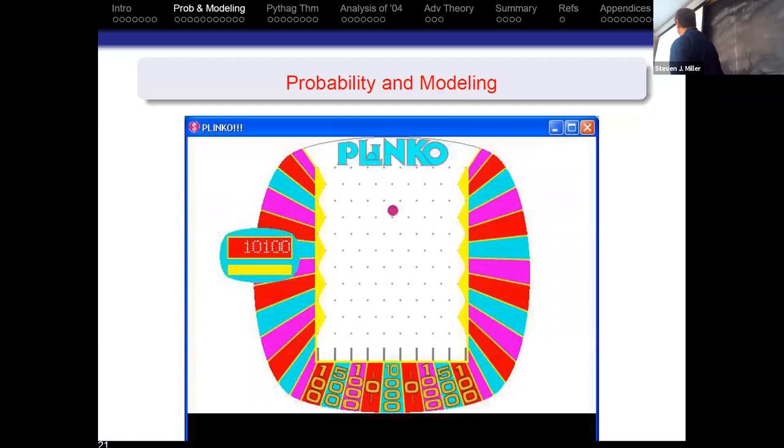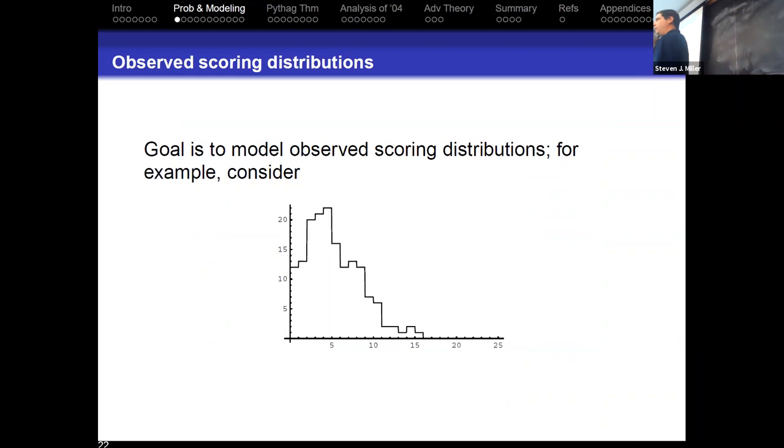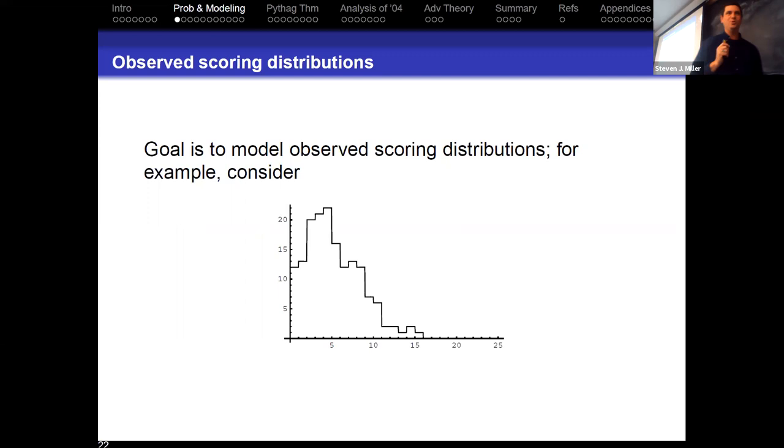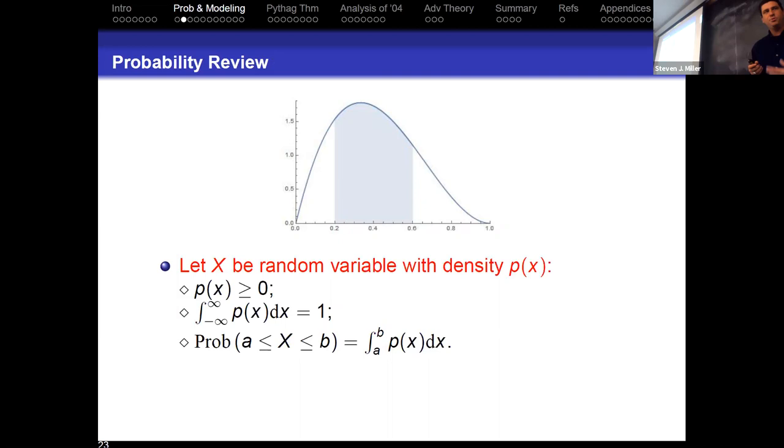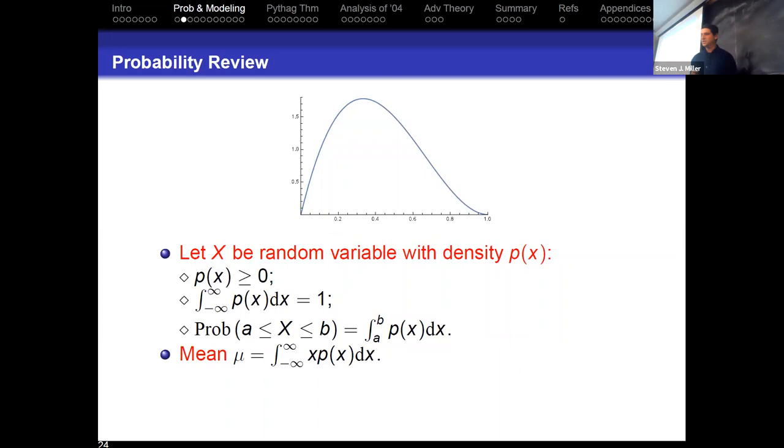All right. So basic probabilities. One is we've already seen. So the goal is we observe some kind of scoring distribution and we want to come up with a way to model it. So I've already told you what is the big lie from Calc 2. What do you think Calc 2 is teaching you can do, but you can't? You can't integrate, right? We have to be extremely careful to give you a function that you can integrate in closed form. Fortunately, there's a lot of functions that we can't integrate in closed form but have very different shapes. And we can typically use these to approximate pretty well what's going on in the real world. I do not think one of the nice fundamental distributions perfectly models real world scoring, but I think it does a good enough job.